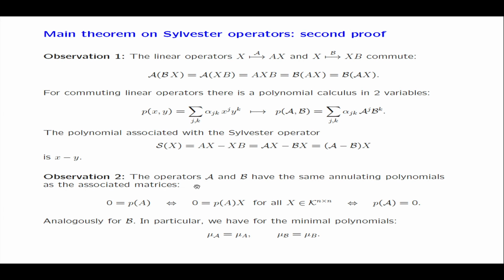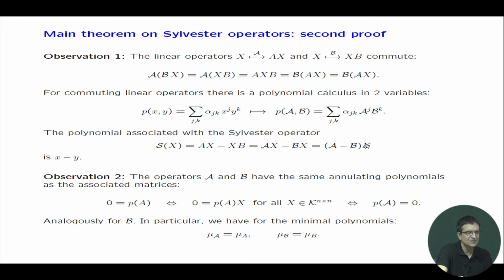Now you have linear operators on a finite dimensional space, and you can rewrite everything as a matrix. You can make of this matrix X a long vector, and then the multiplication with the matrix A is again a larger matrix, which is multiplied with this large vector. But you don't have to do this. Just think about this: we have two linear operators on a finite dimensional space, and so we can ask for the minimal polynomial.